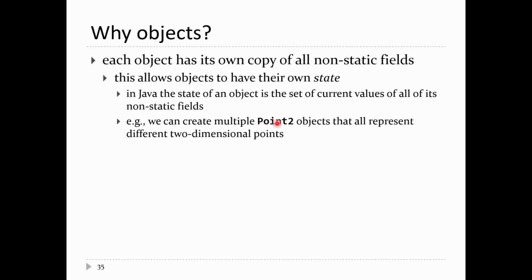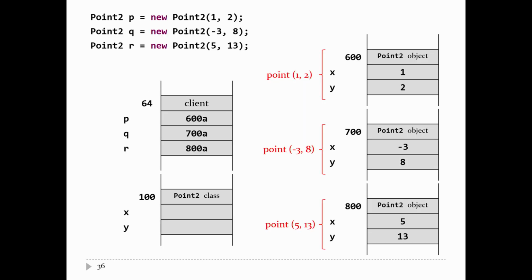So today we're going to make this class called Point2. Point2 is just a 2-dimensional point, which hopefully you've all seen in math class at some point. It has an x and a y coordinate, and the coordinates are supposed to be real numbers. So we're going to use something like double or float to represent the coordinates of our point. Here's a little example of a memory diagram showing 3 different points.